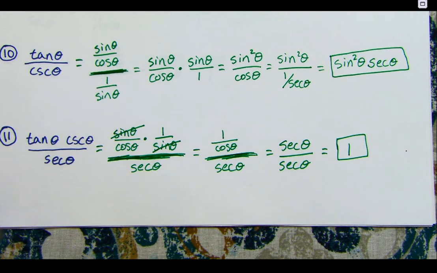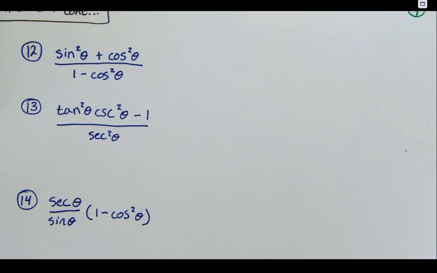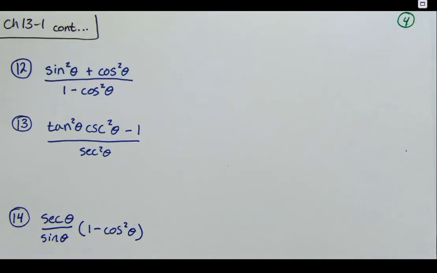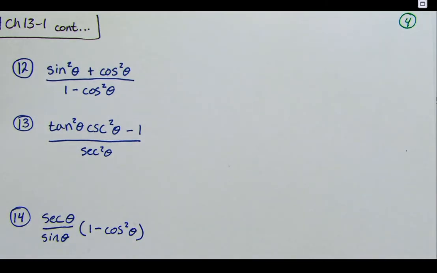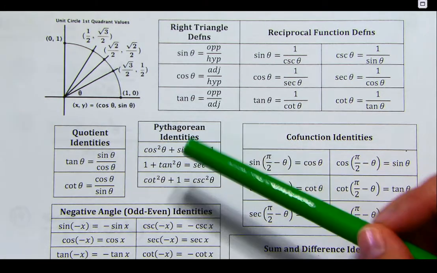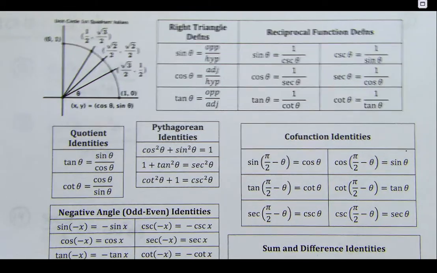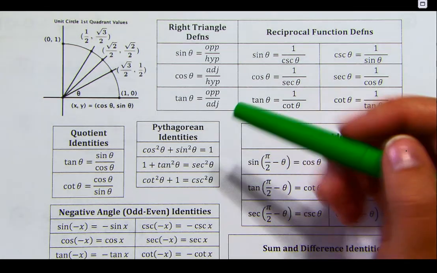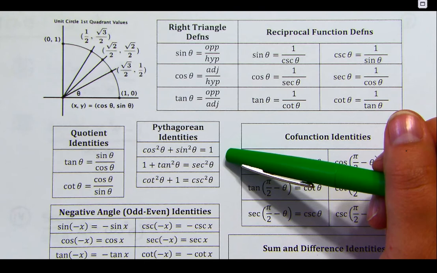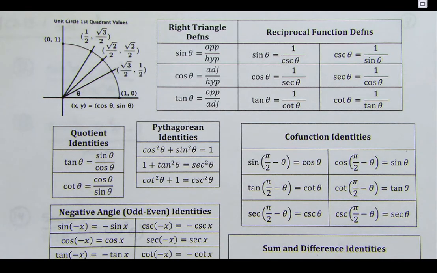Okay. I'm going to grab my next sheet here. And now again, at this point, I would pause the video and just do the practice of what you can see. So I'm going to do the next problem. As you're looking at this one, notice how I have squares in it. So anytime I see that, I want to try to use these Pythagorean identities. And remember that we are allowed to use the other versions of this. In the very first video I made of this chapter, I went over that.